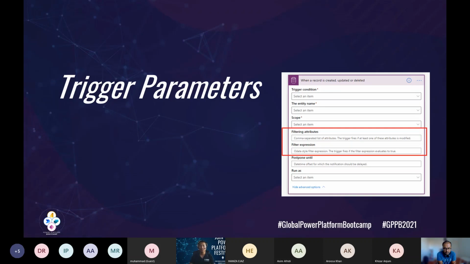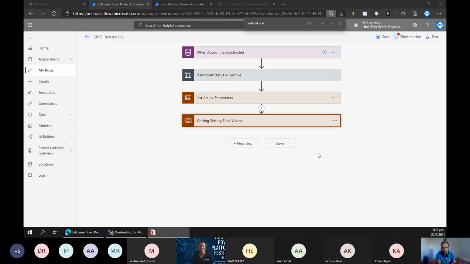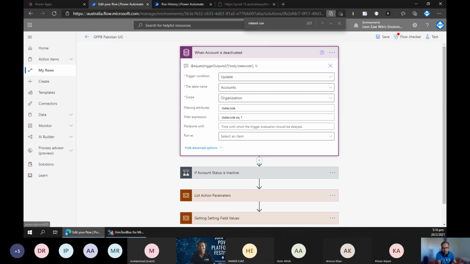Another section is about the trigger parameters, where we explain a little bit about the filtering attributes and filter expressions. It's always recommended to set the filtering attributes. For those who came from a Dynamics 365 background, it is just like the classic workflow.